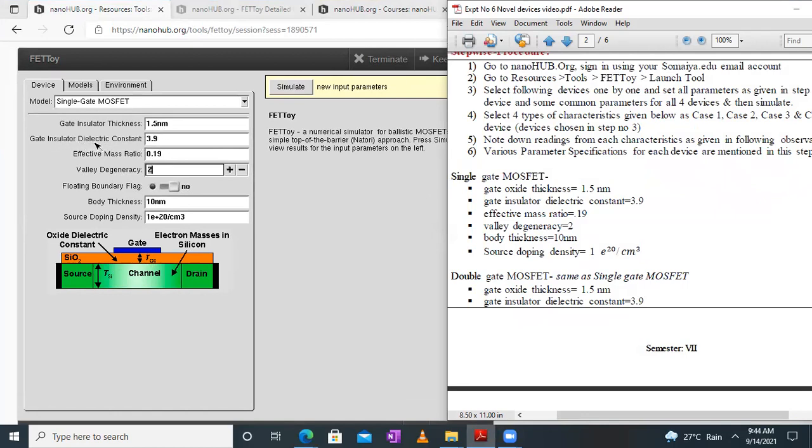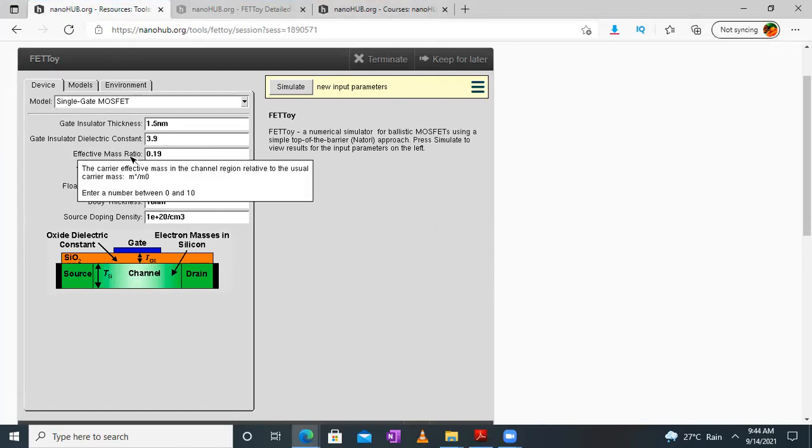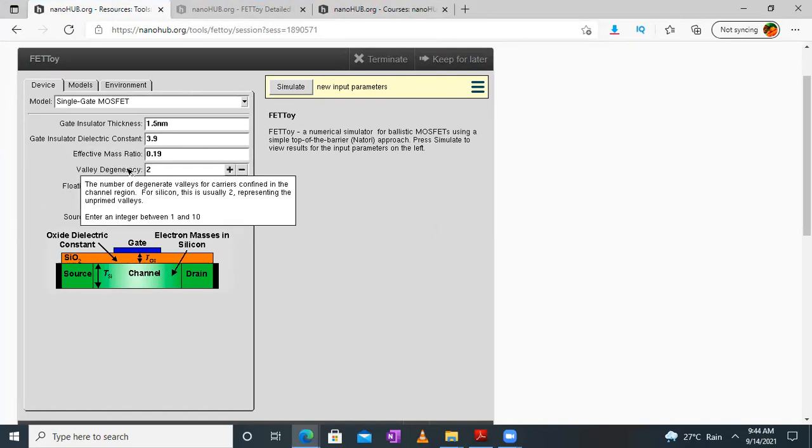Then next we have the gate insulator dielectric constant. Keep it as it is by default. Then we have the effective mass ratio, which is around 0.19. And then we have the valence degeneracy, which is for the carriers confined in the channel region. For silicon, it's normally 2.